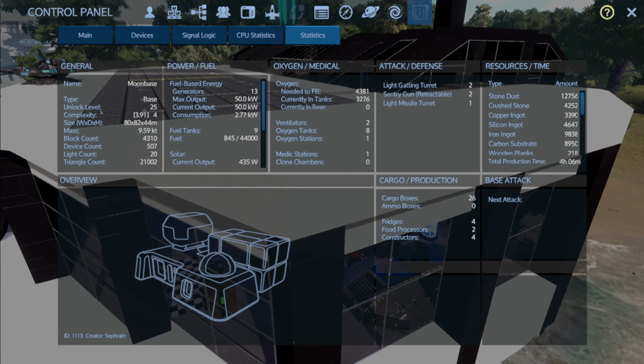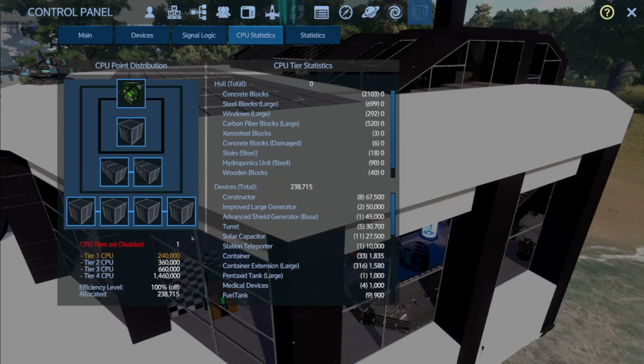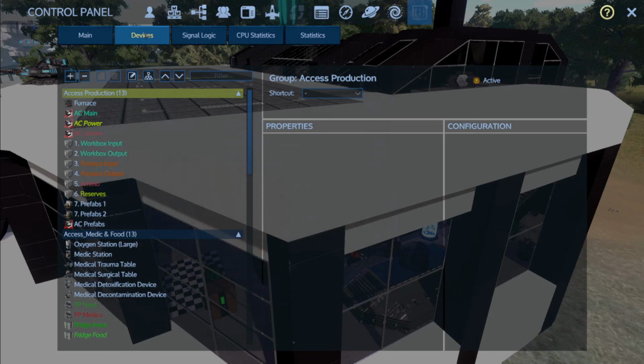So, unlock level 25, size class 4, 9 fuel tanks, 8 oxygen tanks, 4 hour and 6 minute build time. Does have some drone defense on it. Pretty inexpensive, honestly. It needs a little bit of this, but nutrient solution is for the grow plots installed. CPU-wise, I have to translate. I'm not sure how base stuff translates.